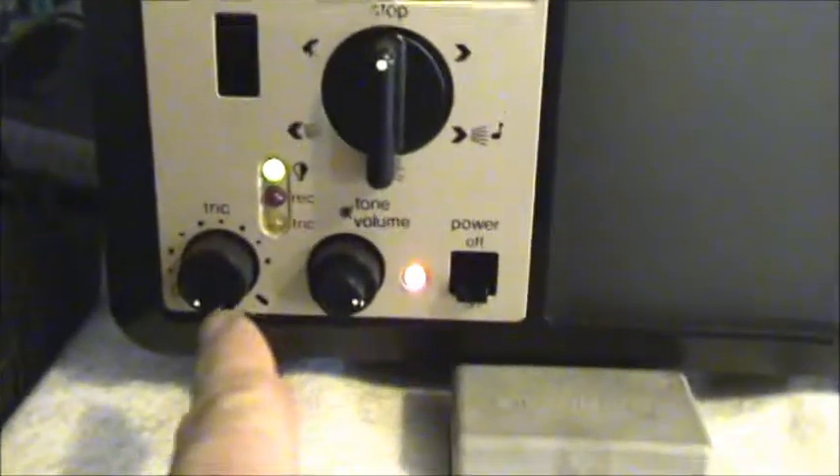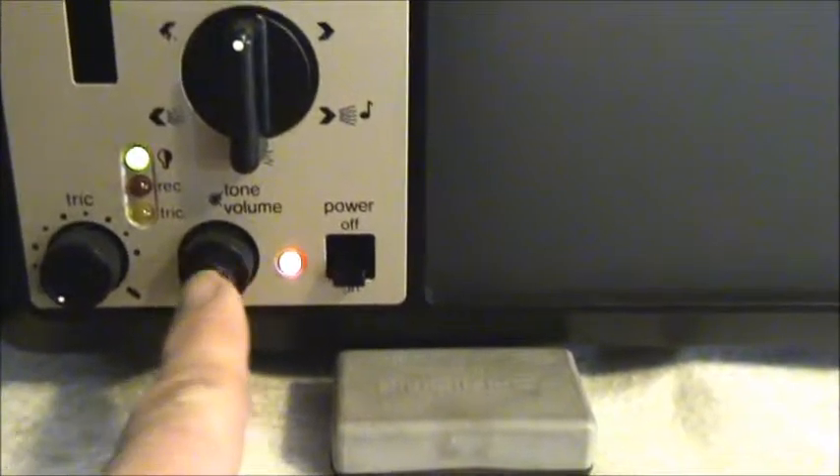On the front here you've got your control switches — your run, your lamp, and your sound. There are different microphone inputs and tone inputs on there. On the side, as I'll get some more light in there so you can see — you can see it's got a double spool format here, so one plays off this one and one takes up on that one. Down here it's a bit cramped — you've got the focus and your frame as well.